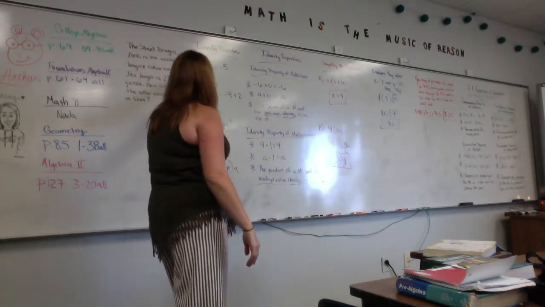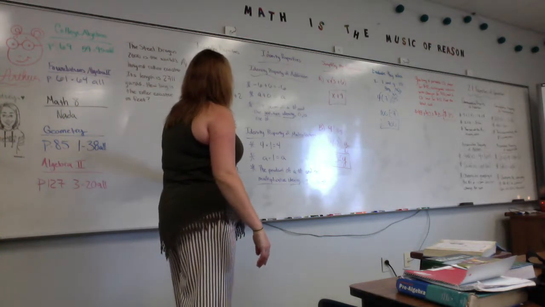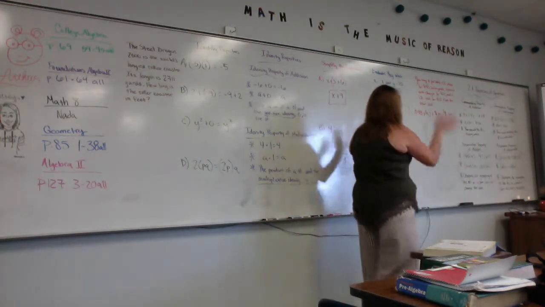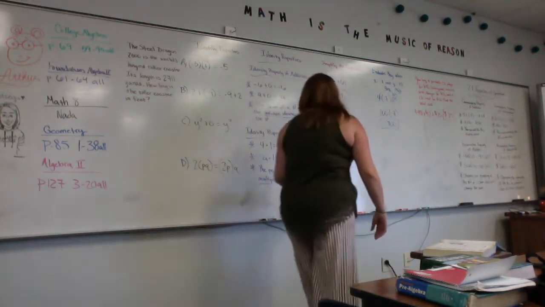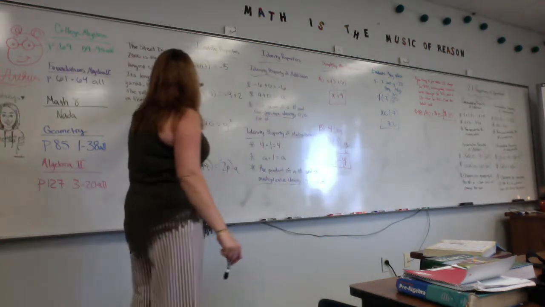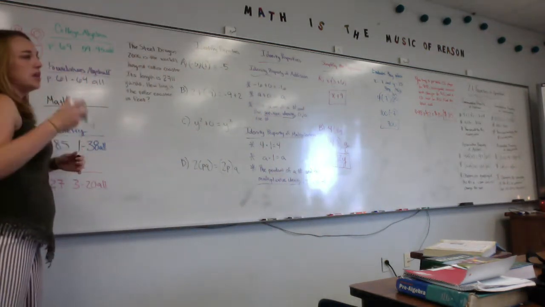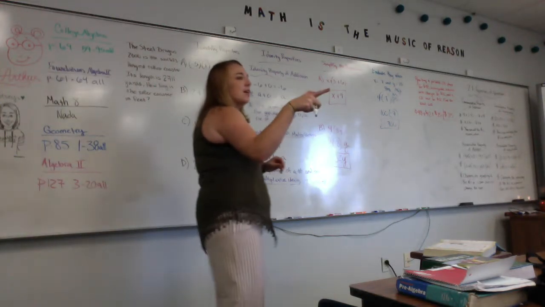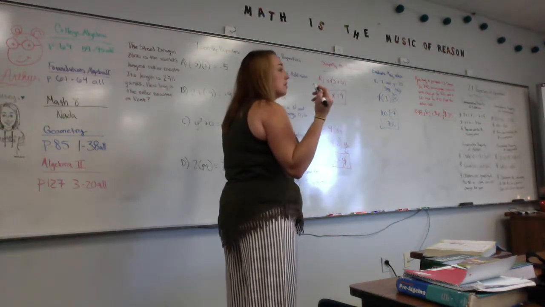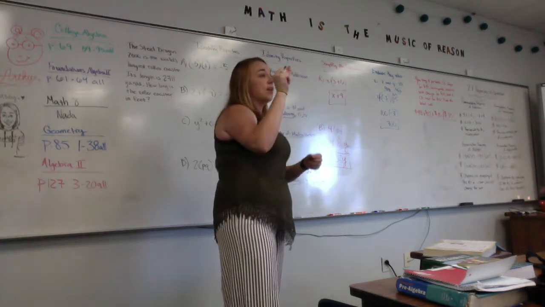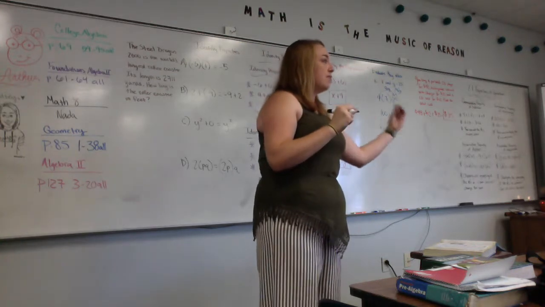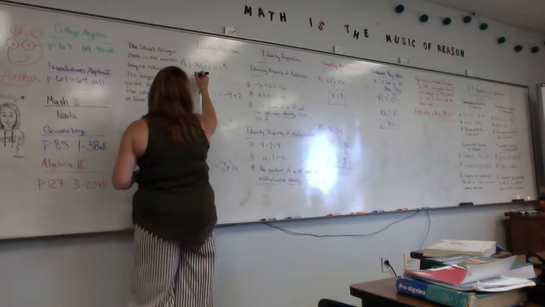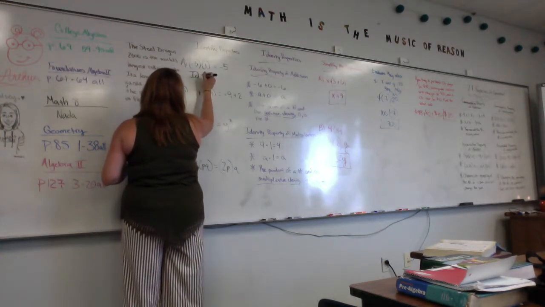So identify the properties. There are 4 of the properties here. 2 of these and 2 of those. We have to figure out which one's which. So I want you to identify what property is what. What property is this? -5 times 1 gives me -5. Associative property... No. Identity. Identity of what? Multiplication. Okay, you have to be specific when you give me an answer in your homework. You have to tell me if it's of multiplication or of addition, okay? This is identity of multiplication. Why do I know it's identity of multiplication? Because it's multiplication.